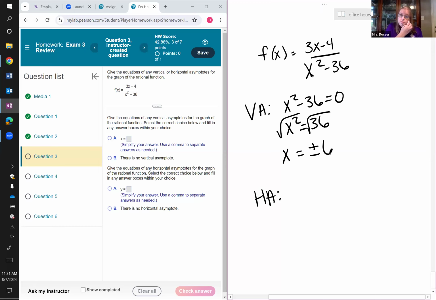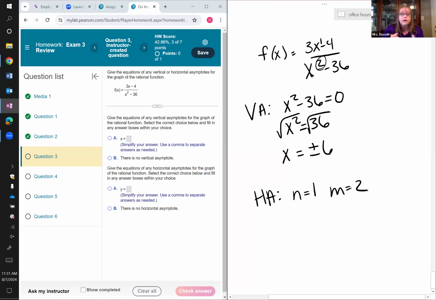To find the horizontal asymptotes, that's where we have to compare the degrees of the numerator and the denominator. So determining the degrees, for the numerator, the largest exponent we have on any variable, well, the only variable we have is the x, and it doesn't have an exponent written, which means we understand that that's an exponent of 1. X to the first power is x. And so because it has an exponent of 1, that's the highest degree, so the numerator has a degree of 1. For the denominator, the highest exponent we have is a squared. And so we notice that the denominator degree is 2.